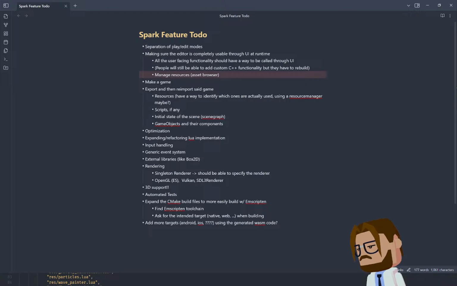Not nice. Can I not just do like a full screen? No. Yeah, that's not okay.